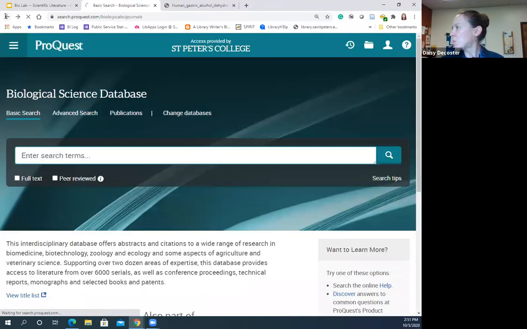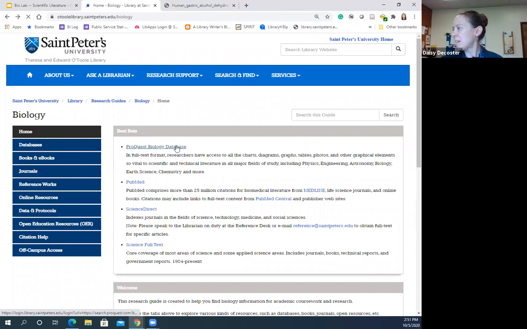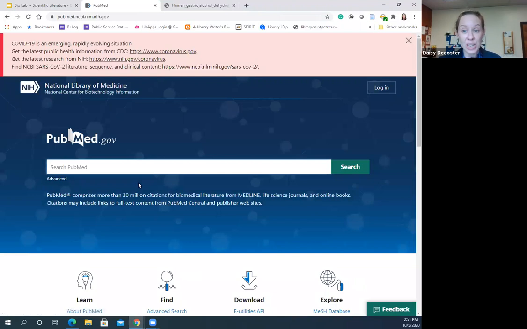A little ride on the ProQuest Biology Database. There are other resources linked here that you can try for that primary research article. PubMed is another one that is free that I also think can be useful with health related topics.